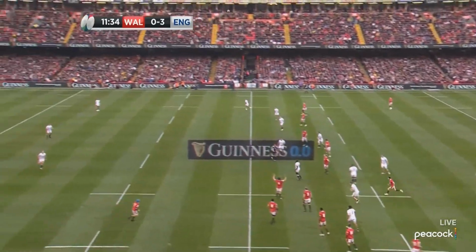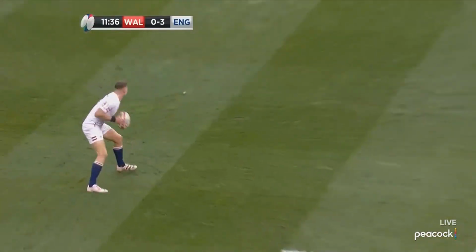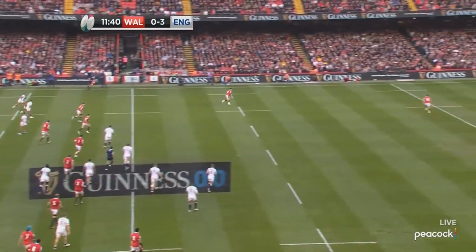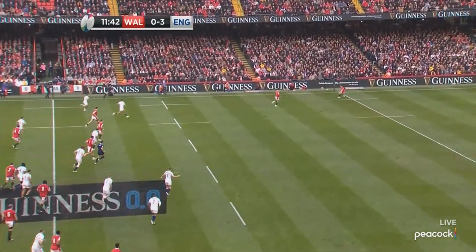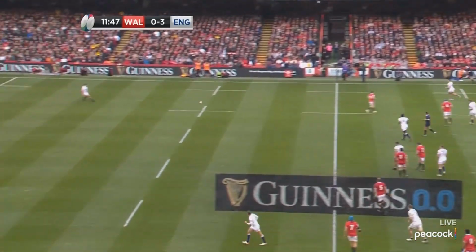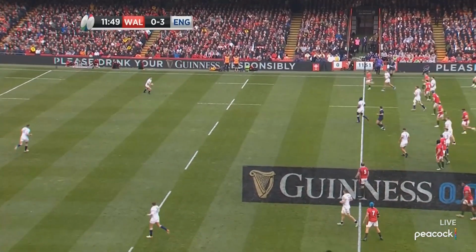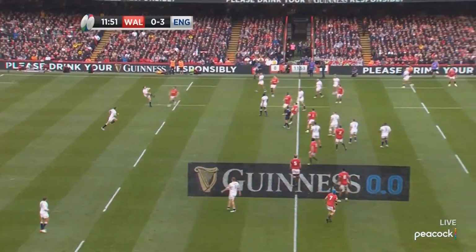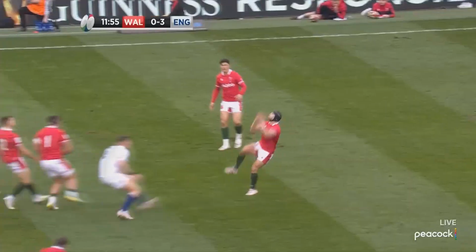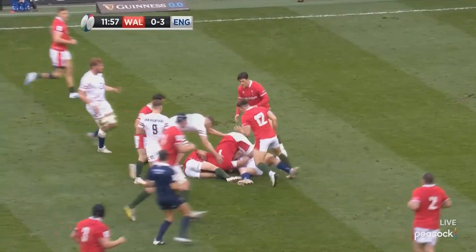Thomas Williams. Straight to Freddie Stewart. Plenty of white shirts that almost hit Max Malins in the face on its way to Owen Farrell. Looking for the 50-22 and covering the space then, Farrell. And there he is. There were 3 50-22s, by the way, in the first half last night of Italy against Ireland. And the under-20s, never seen that before.